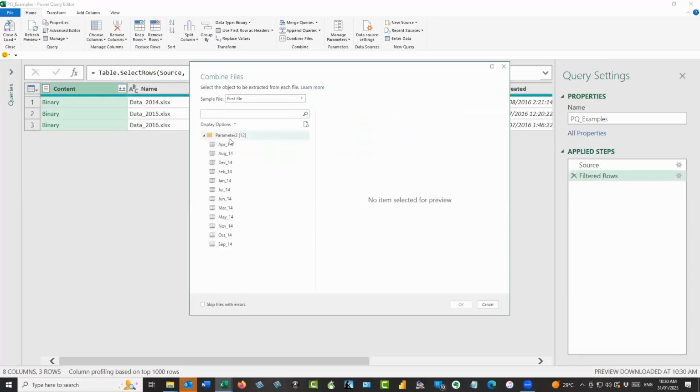So the first one's got 2014 data in it. By the way, there is a mistake in here, which I'll show you in a minute. What we need to do is click this parameter 2, which is at the top level of what's displayed here. It's on page 8, by the way, of the notes, if you're keeping up in the notes. Click OK.